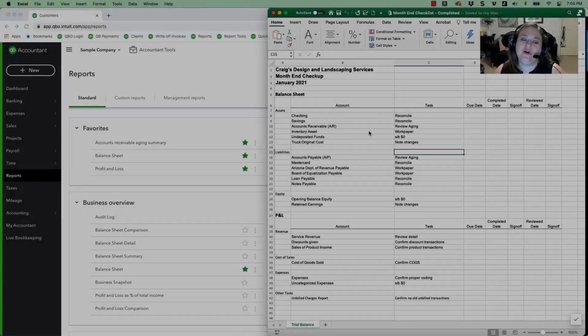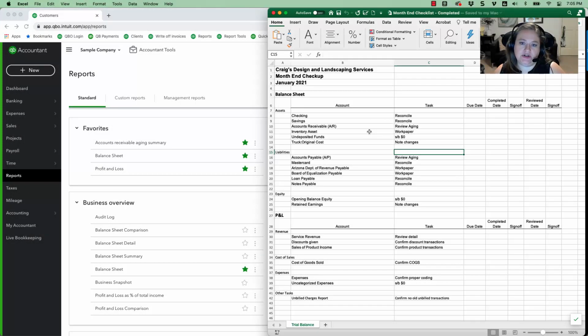Okay, so once we get done with all the work papers, I like to move into what I call the review and report phase of month end. So as you can see here, I have my month end checklist, and this is everything. Now assume that I've completed everything, signed off on stuff, all of that. So the first thing I want to do is make sure that I did everything I need to do on the balance sheet, and I went through all of that.